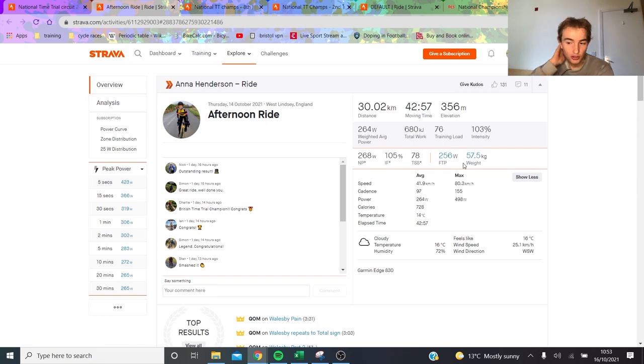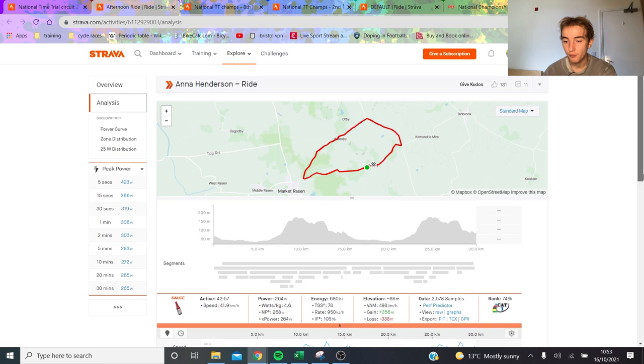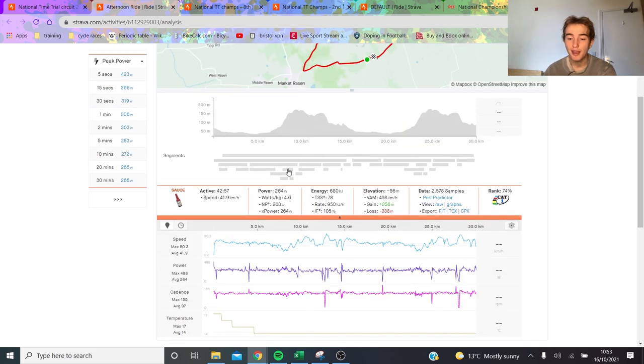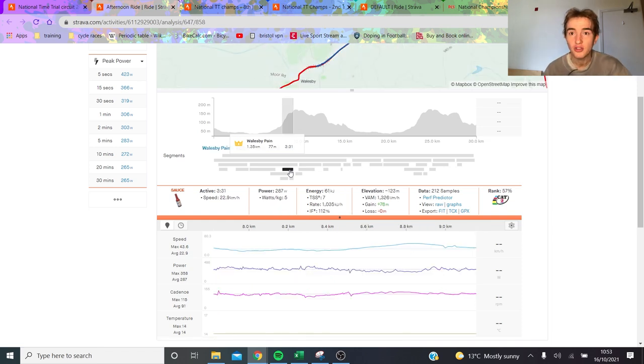She's 58 kilos and does 270 watts, which obviously is pretty bonkers numbers for a woman, like 4.6 watts per kilo. But if you said to me, okay, if I do 4.6 watts per kilo, would I go 42K an hour? No way. And I'm not that much heavier than her, maybe a kilo or two at the moment, and in TT probably 2 or 3 kilos, but I'm still no way going as quick. And I guess that's the point.